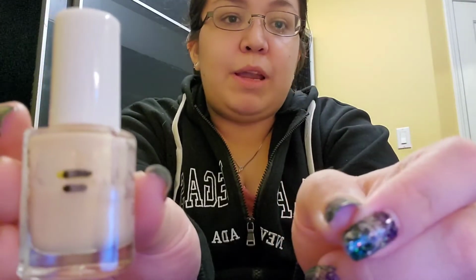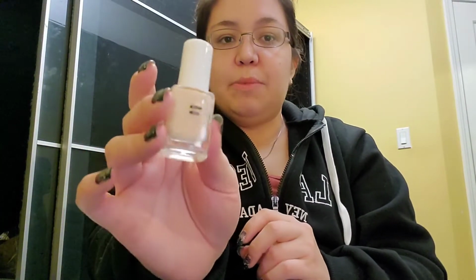So every time I do my nails, whether it's my toenails or my fingernails, I will put one coat of this on, and a little bit goes a long way, so I don't need a whole lot. It's the other nail polishes that usually need 2 or 3 coats. But that is how well I have been doing with this one. Like I said, a little bit goes a long way. So there is still a lot more to go.